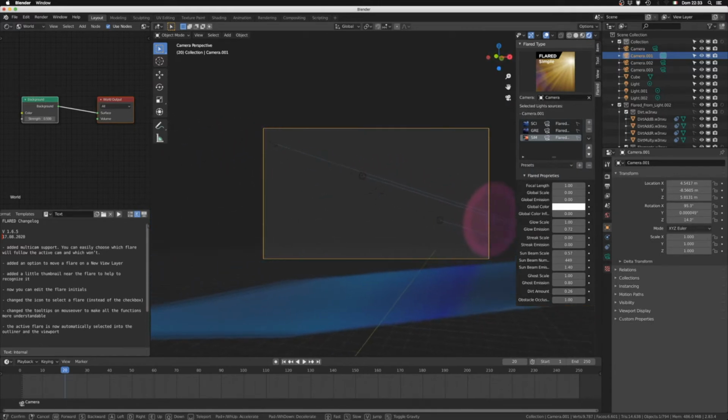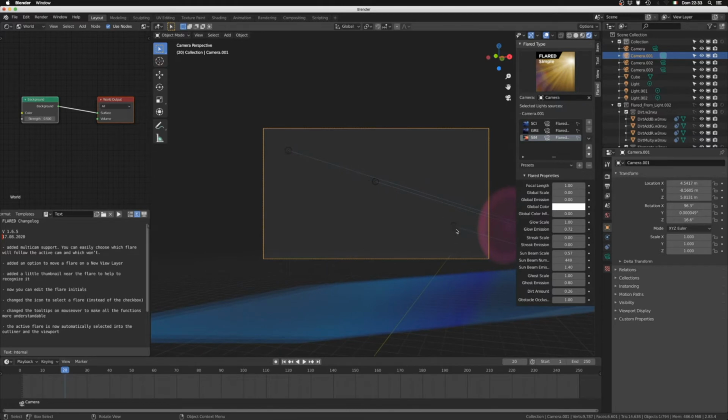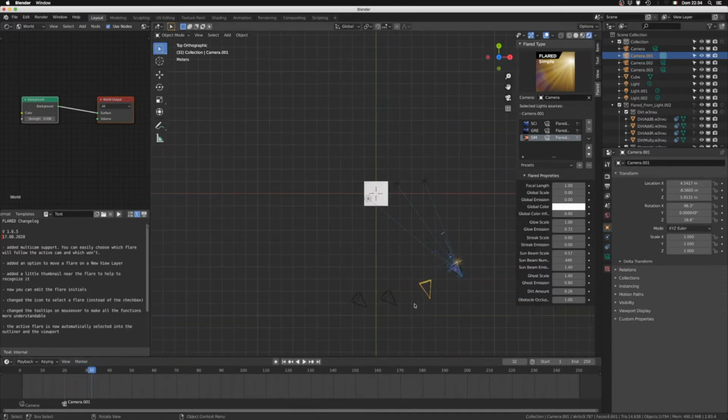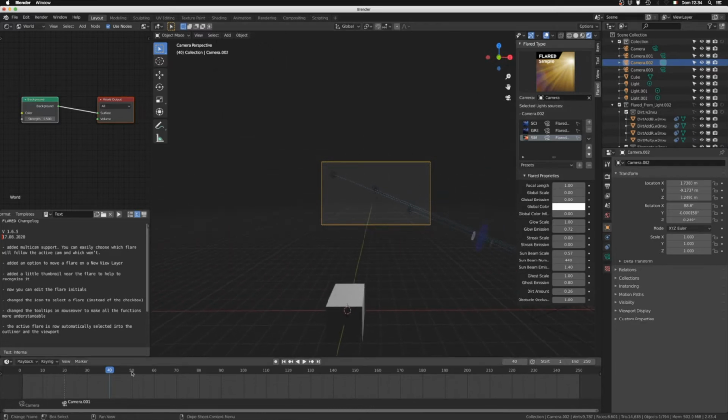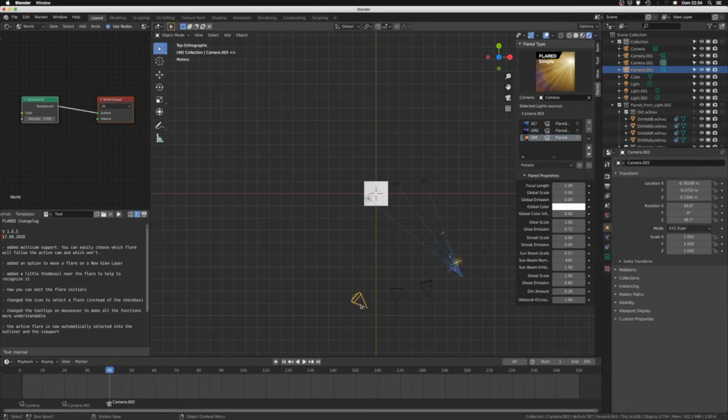Okay, I want to look at the three lamps, and as you can see now there is a problem because the flare is working on the first camera, not on this camera. Anyway, I will put a marker here. Let's use one more camera, this one, at 40 frames. Okay, I will set this active camera and I will point to the lights here, and I will set a camera marker. So now I don't care about the fourth camera, I can delete it, there are too many.